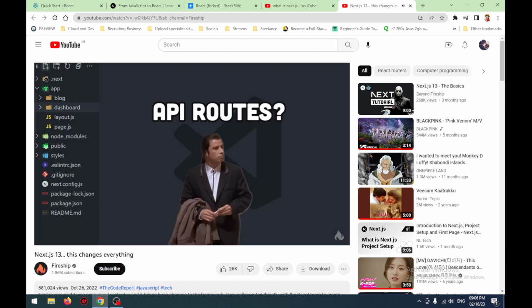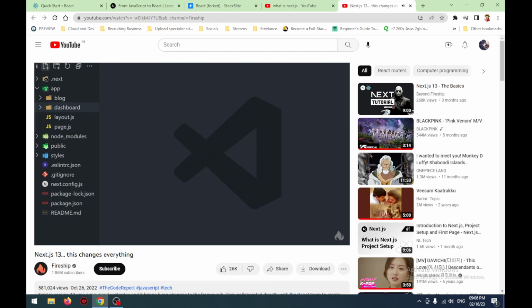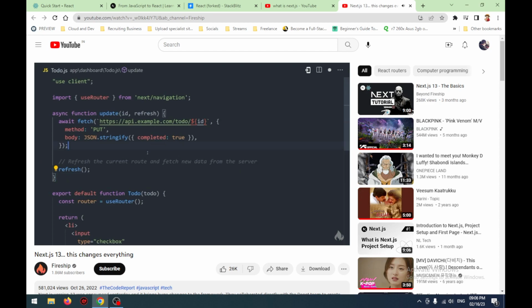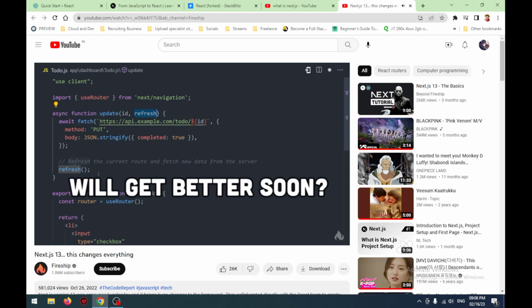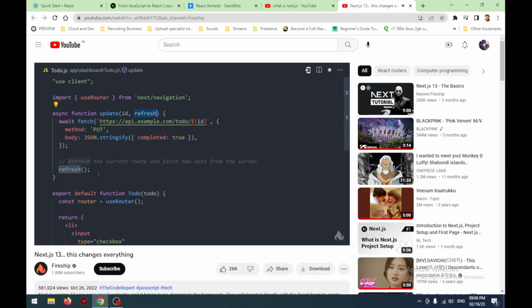feature. And weirdly, there's no way to write API routes in the new app directory as far as I can tell, and to me that just seems like a sloppy loose end. As I showed, data fetching looks amazing, but mutations are an entirely different story. In the docs, it says the Next team is working on a new RFC for mutating data, but currently you would use a client-side component, write your mutation logic, then pass a callback function of refresh to update any data on that route after the mutation is complete.